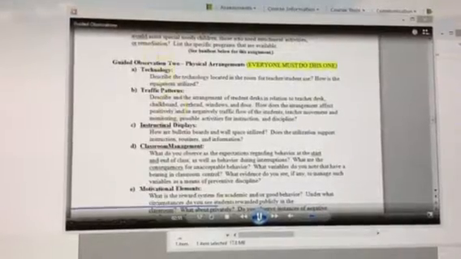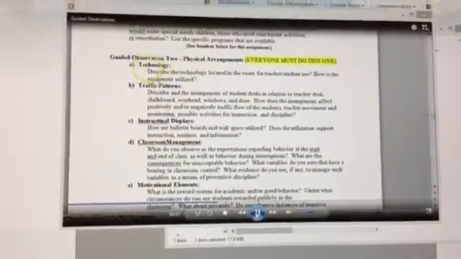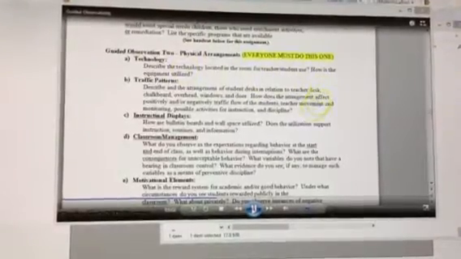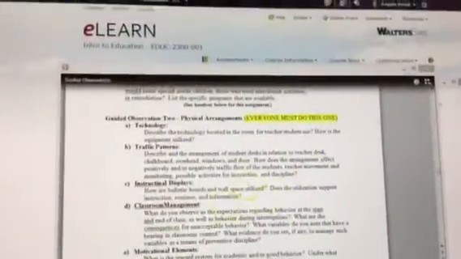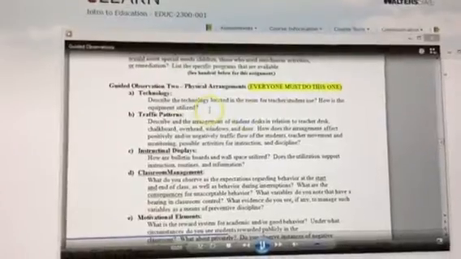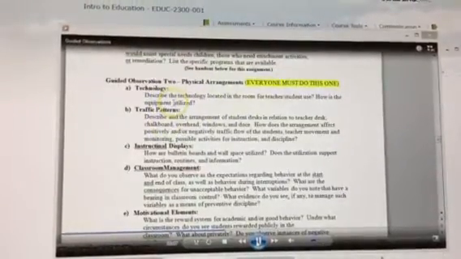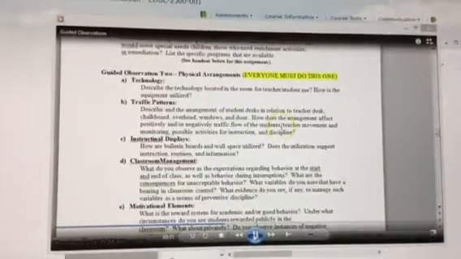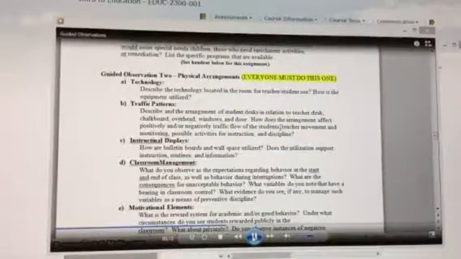And then after that, this part of it is the second part. You're going to tell me about the technology. Describe the technology that the teacher has in the room. Is there a smart board? Are there computers? What's in there? Are there iPads available inside the classroom? What's the traffic flow? Can the students get from point A to point B without a lot of hassle?